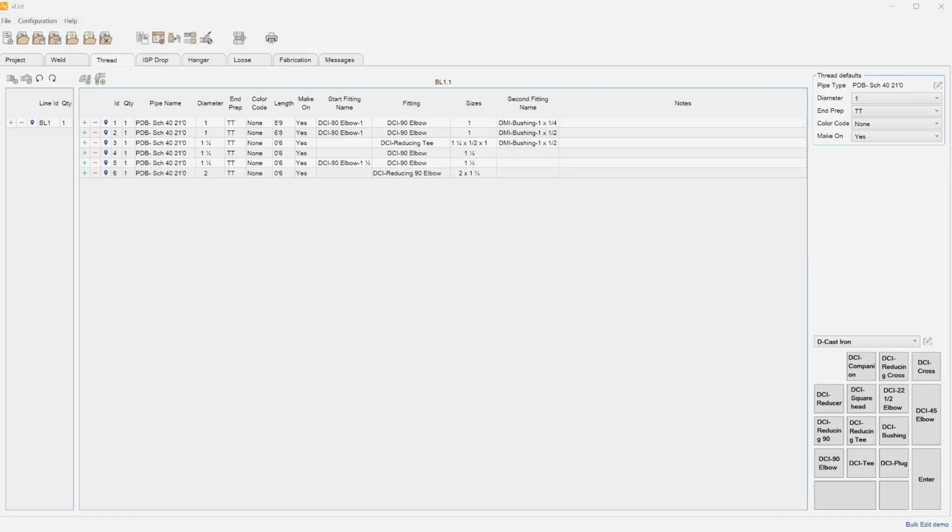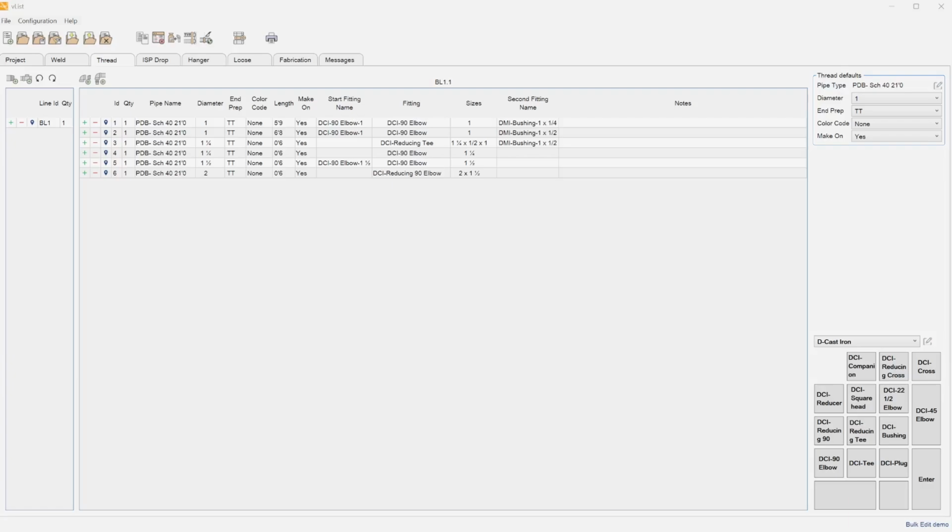Bulk changing the main, start, and second fittings all function similarly, but there is one difference between a bulk edit of the main fitting and a bulk edit of the start or second fittings. For similarities, bulk edit on all 3 fitting fields will only change the category, import or domestic, and subcategory, cast iron, malleable black, galvanized, and so on, without changing the actual fitting type.